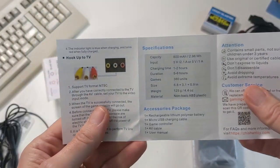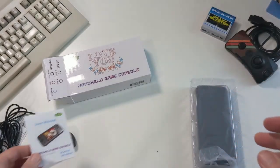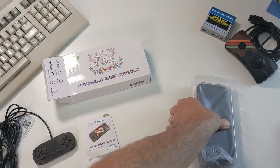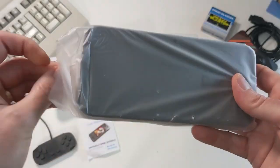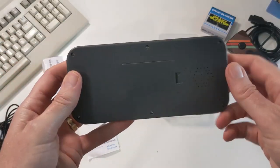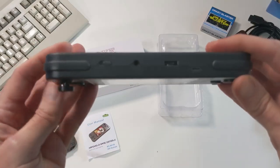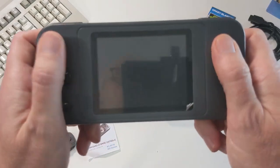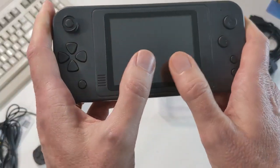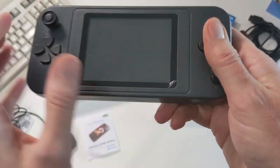What's on the back of this thing? Hook up to the TV. Here's some specifications. So there's that. Now let's get to the actual unit itself. This is what everybody wants to see. So let's pull this out. Pretty light, I will say that. Doesn't feel like it's substantial, that's for sure. But you can see it's got a decent look on it. I think I'm going to like this form factor better because it doesn't push everything close. I like the way this feels.